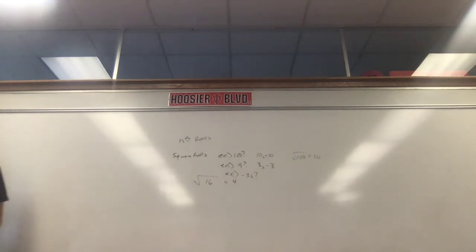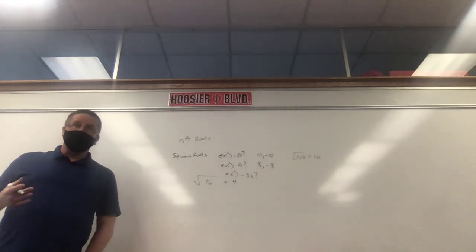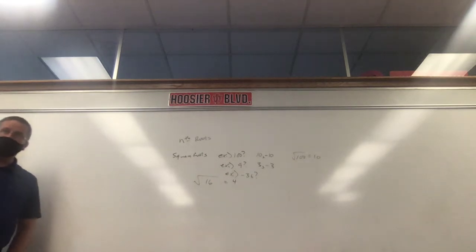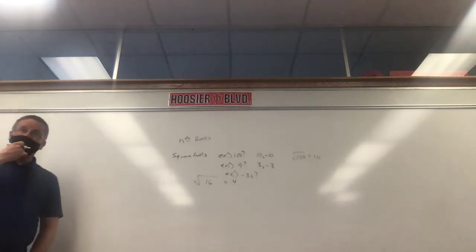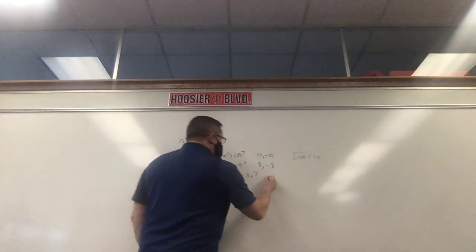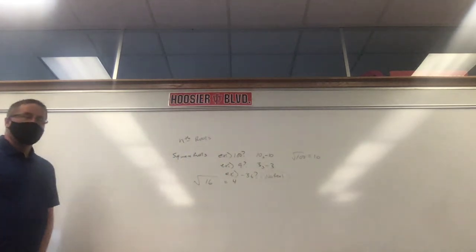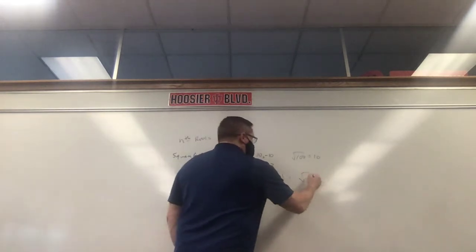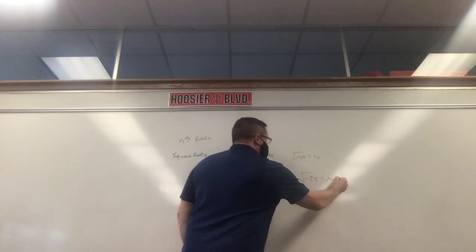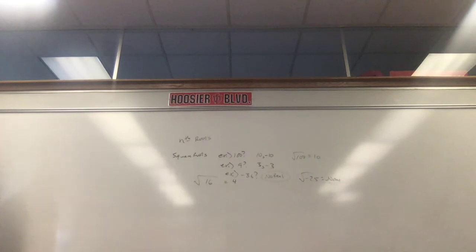So the square roots of negative 36, again, some students think, well, the answer is negative 6. No, because negative 6 times negative 6 is positive 36. How do you times a number by itself and get a negative 36? You can't. There are no real square roots of negative 36, okay? Or if I gave you radical negative 25, there is no real answer. If you type in the square root of negative 25 on a calculator, it's going to give you an error, okay? The calculator only deals with real numbers, okay?